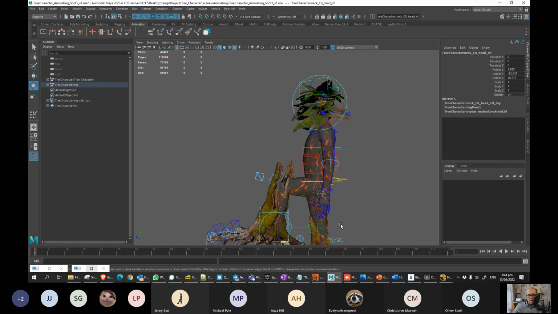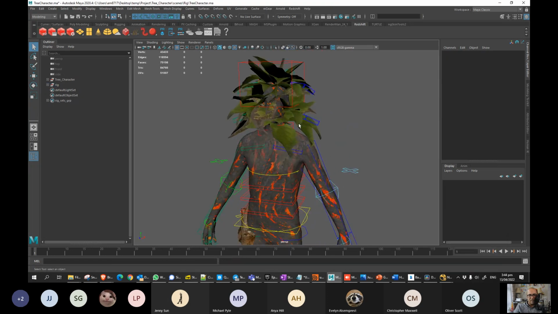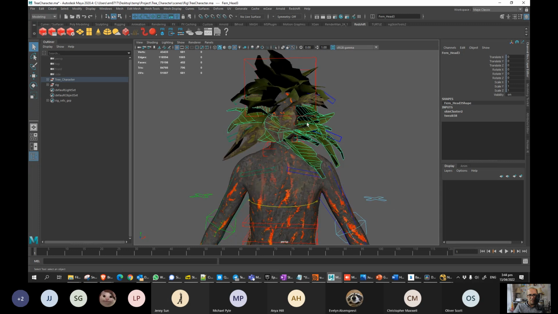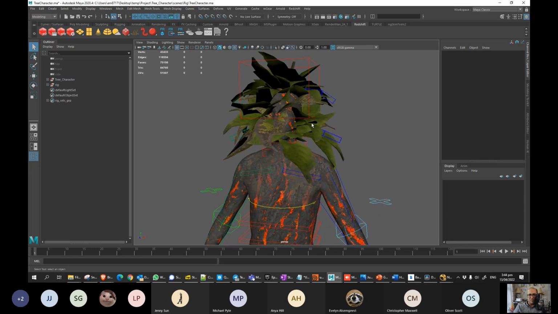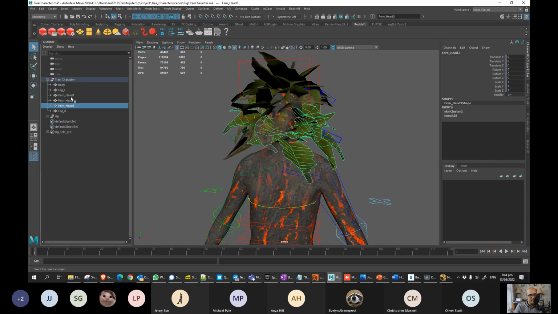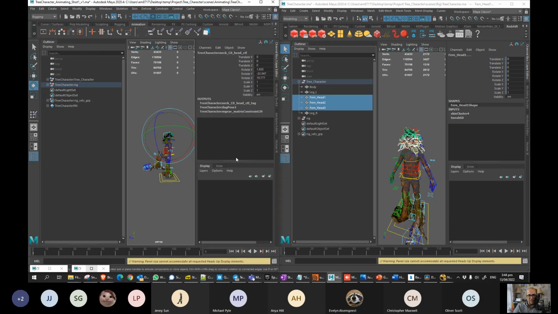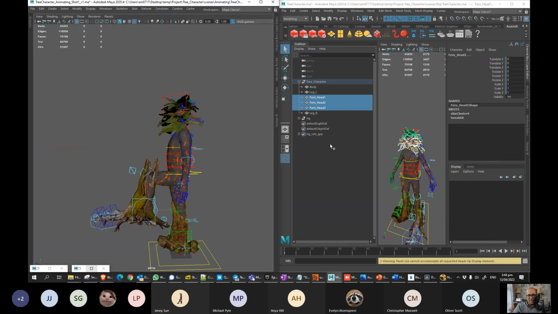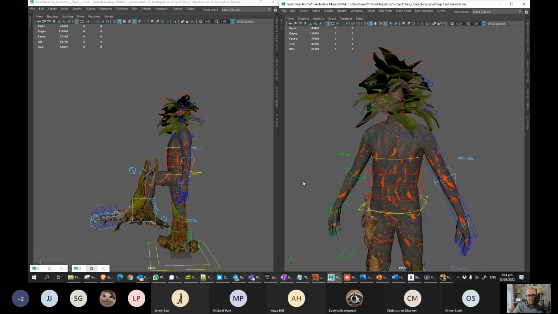No, you don't, because you have used the referencing system. So I go and fix the rig. I know that these ones are attached to the leaves, but not the head. So I just select them. Let's fix the rig here. So you see that I am working on two different parts. One person is animating here. The other person is fixing the rig here.